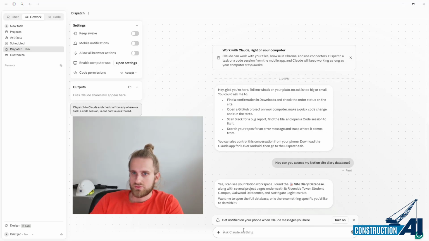But this is very useful if you're on site, you walk on site, you have your phone with you, you can just walk around the site, give voice notes or voice logs, and it will automatically transcribe and send it to your desktop PC.